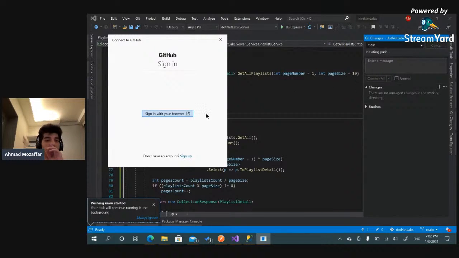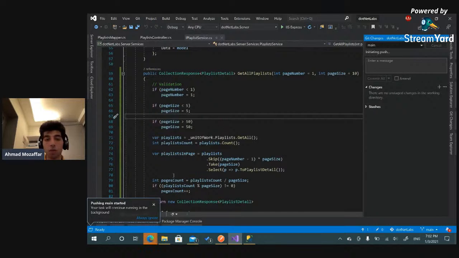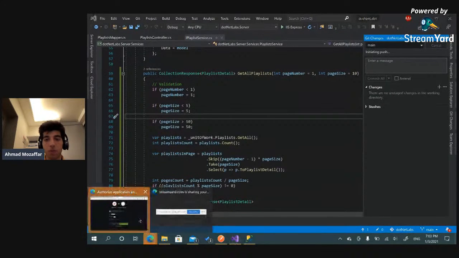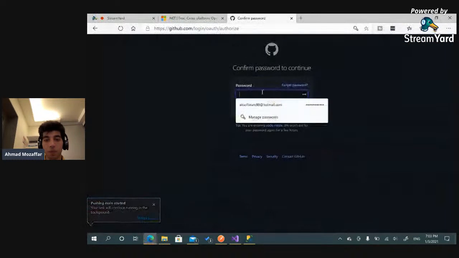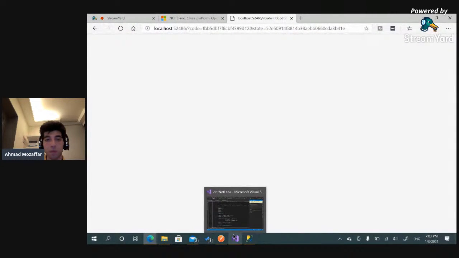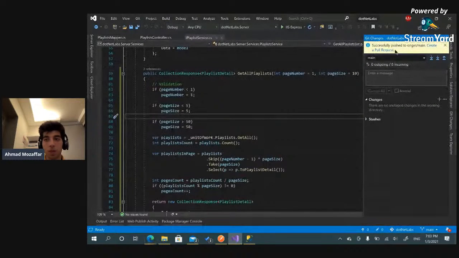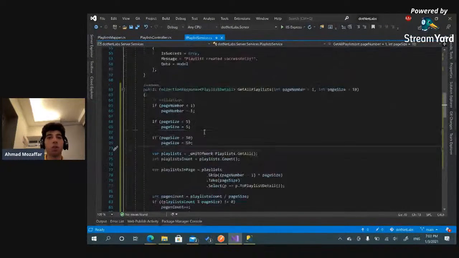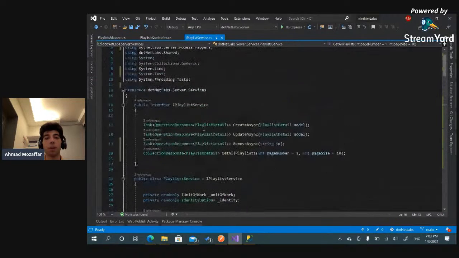So you have all the data and the stuff right now existing on the GitHub. Okay, I need to log in. So they have been pushed successfully. You have all the changes on the repository online on my GitHub account.